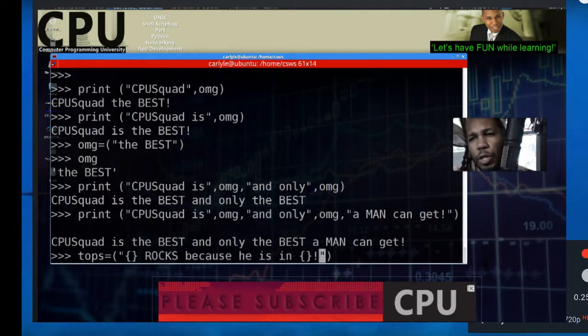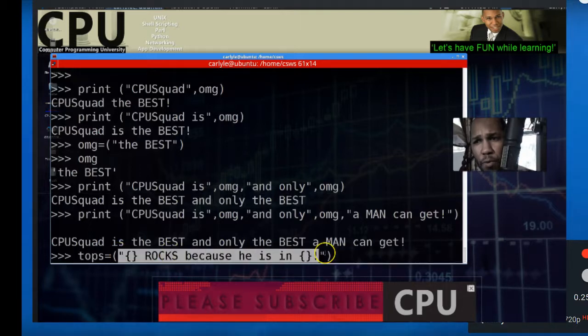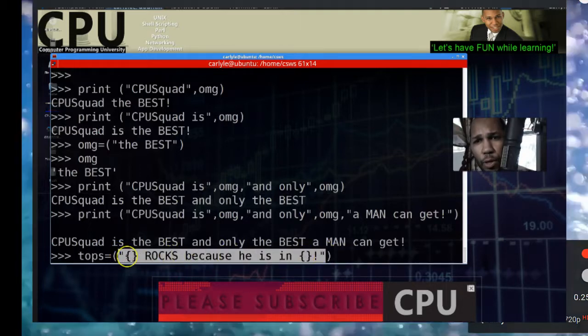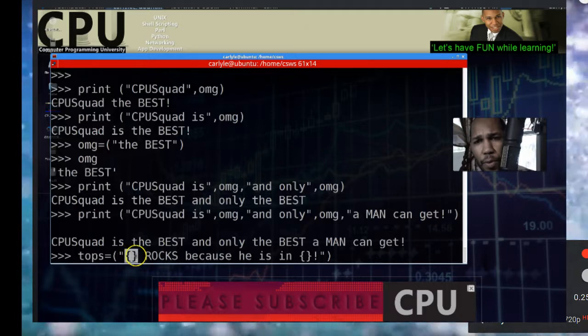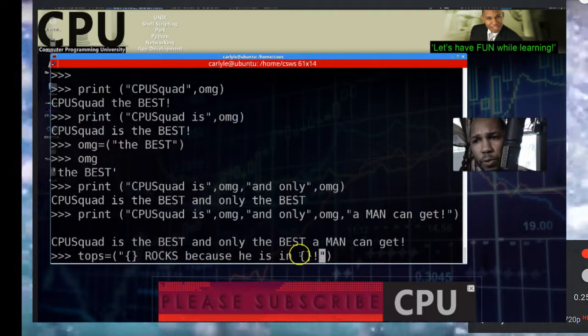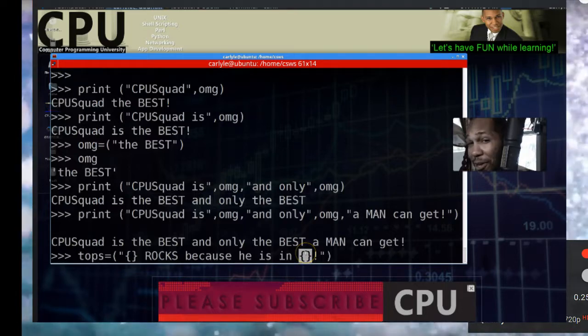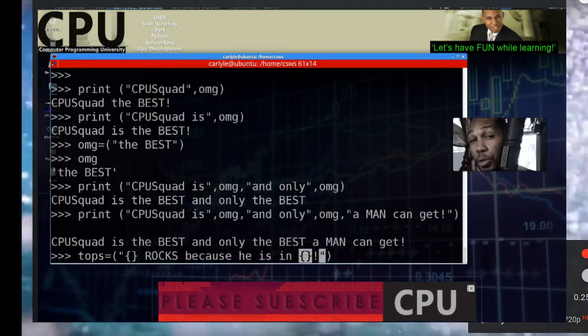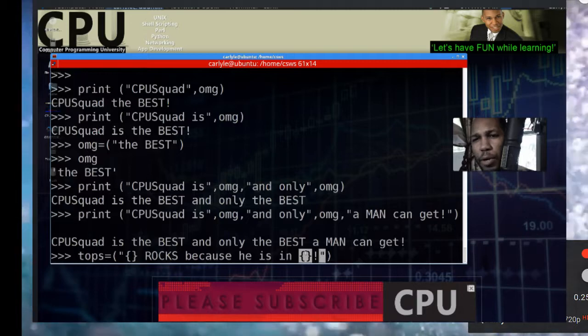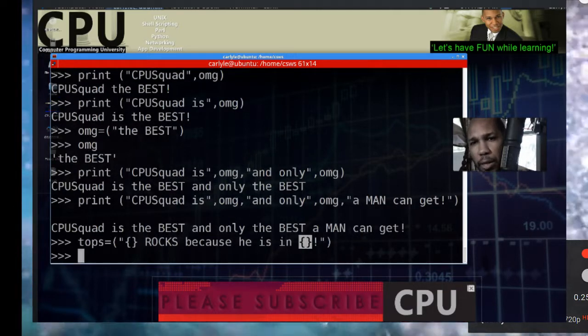All right, so we did two placeholders. Here's a sentence. We're setting a variable called tops, and that variable consists of this string, which has these special curly brackets. These are basically placeholders, right? Placeholders means it's holding a place for something, so obviously we're going to put something in there. Stay with me. So there it is, we set that variable.